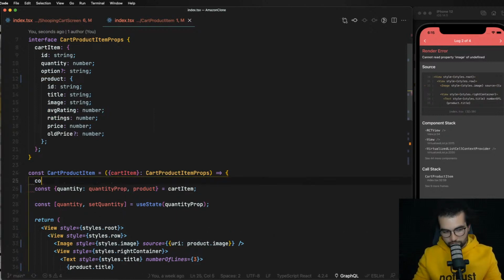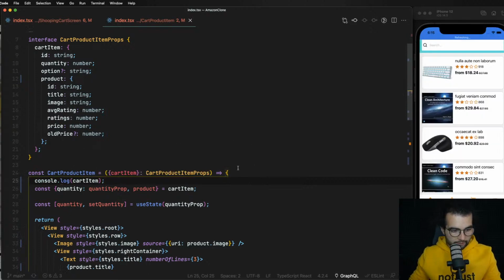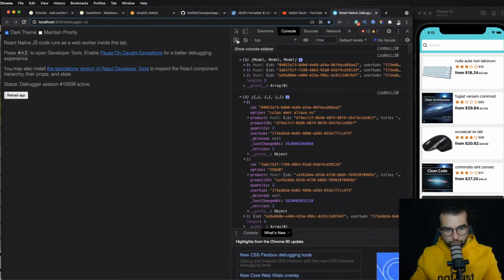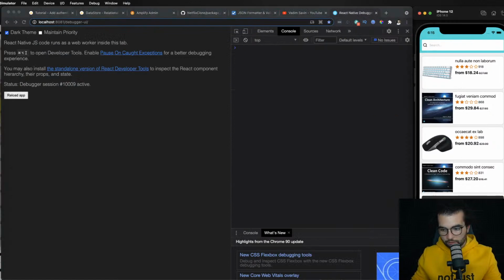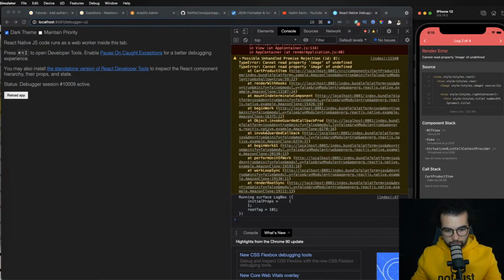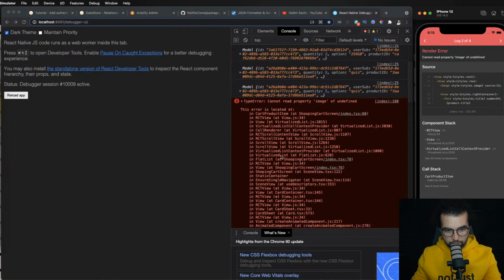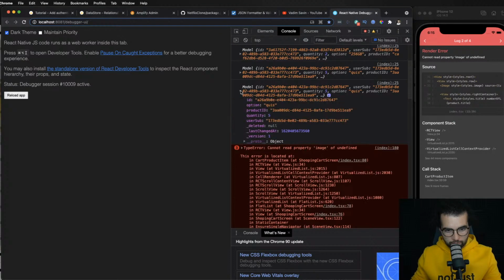Let me console log cart item. And okay, is this one? That's weird.